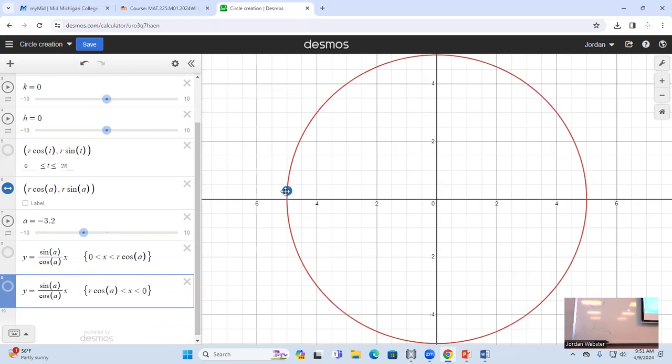Hopefully we all know what a radius is. Radius is always the distance from the center to the outside edge. So no matter where this point is on the outside edge, it's a distance of r away. By distance of r, I mean, so here's our center, here's our outside edge. And we just move that point around.